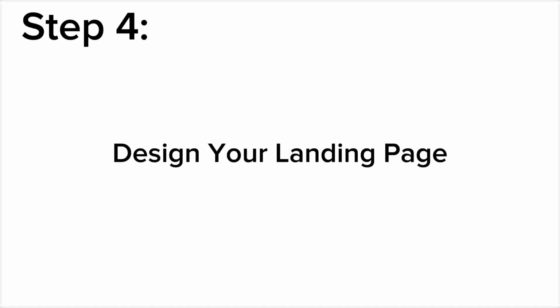Step 4. Design your landing page. Add a header. Click on the header area to add a title or a logo. Insert content. Use the insert menu on the right to add text boxes, images, buttons, and embedded content like videos. Drag and drop elements to arrange them as desired.